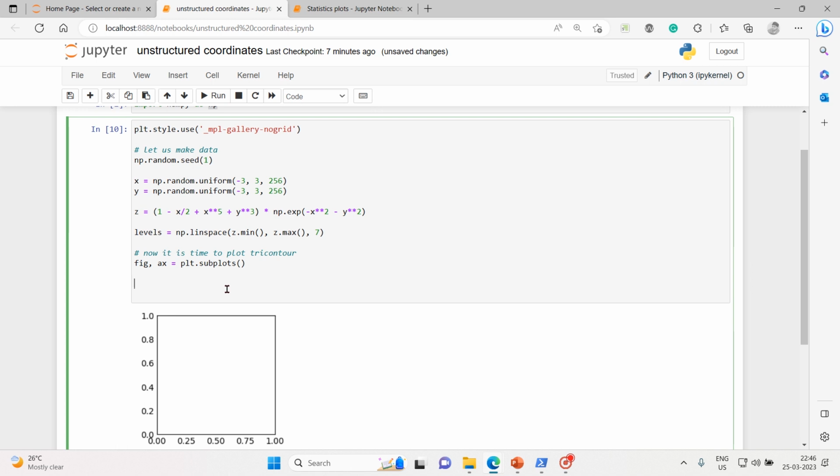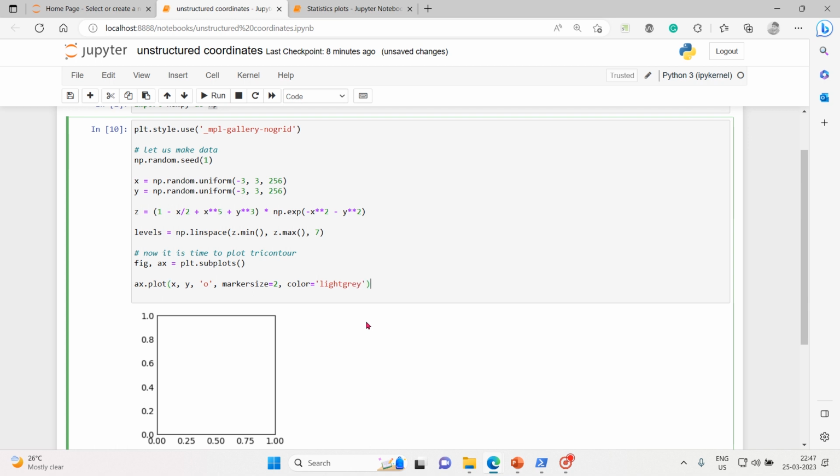So ax dot plot of x comma y comma marker size is equal to, let's give 2, then color is equal to light gray.